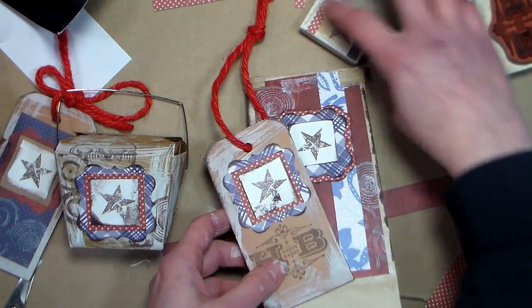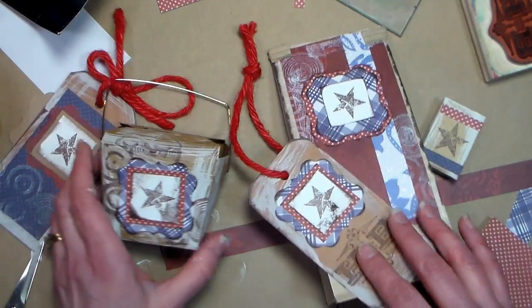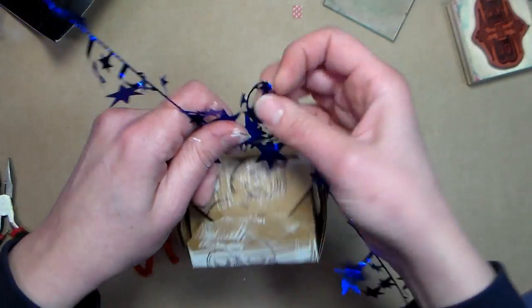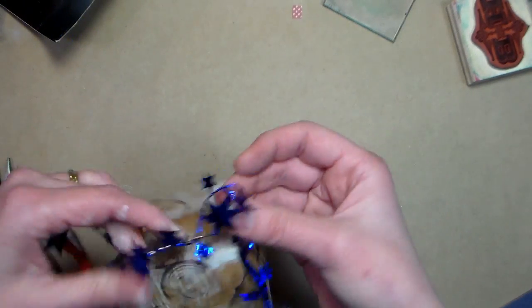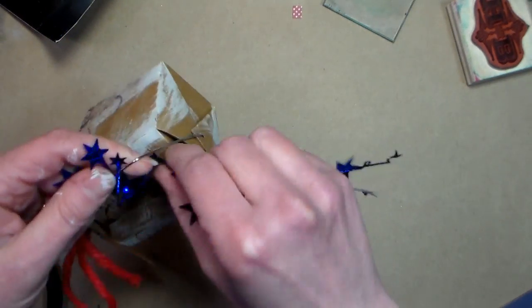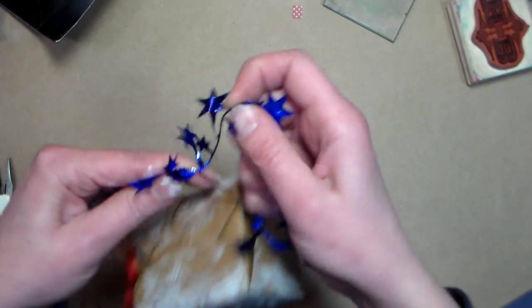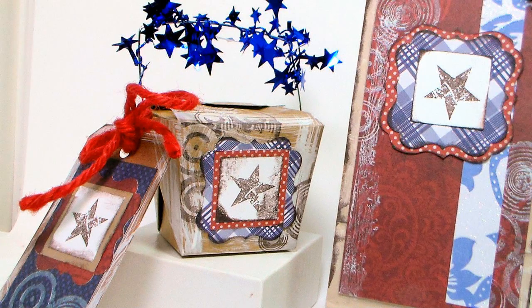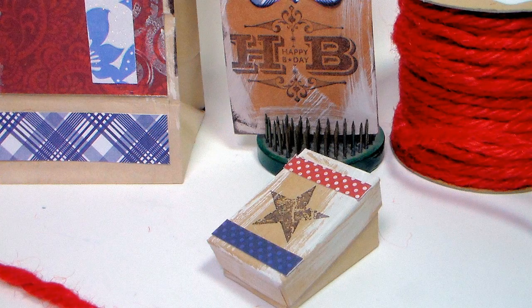You can completely leave your project like this — I think it looks very elegant — but I felt like I wanted a little more sparkle, so I decided to add a little bling. I'm using some blue star garland which I actually got for New Year's Eve but I thought it was perfect for this, and I'm simply wrapping it around the handle on my takeout box. You can also add it to the strings on your tags as well. Now let's have a look at the finished projects — all kinds of patriotic party favors for your next soiree. It would be great for Father's Day, a birthday, or even a patriotic wedding.